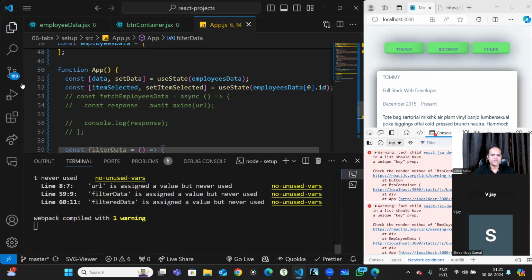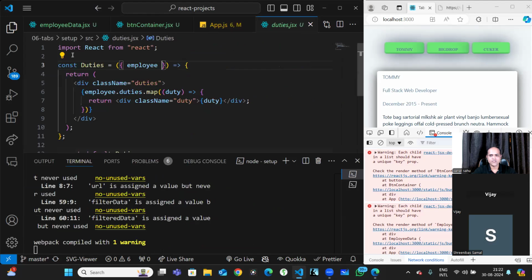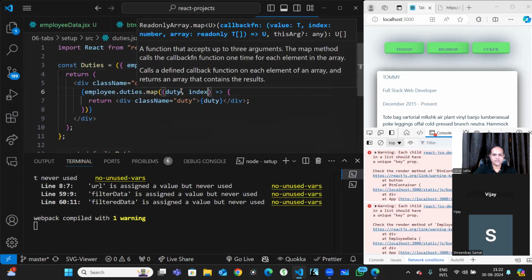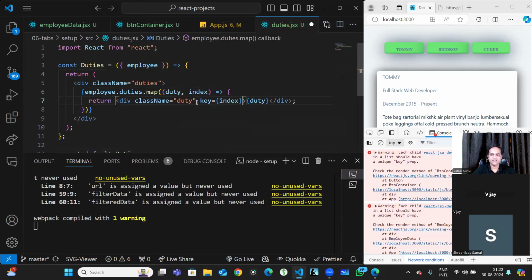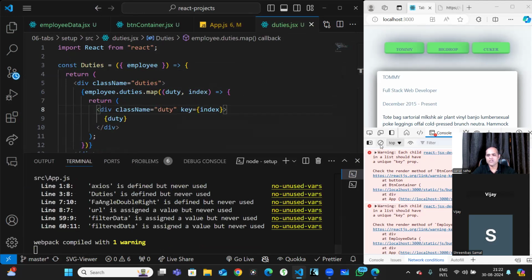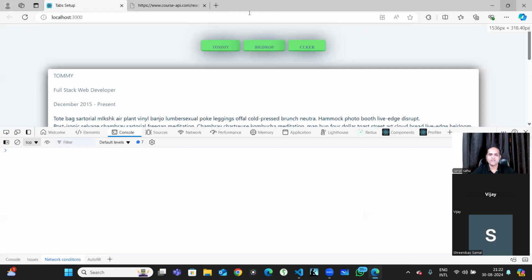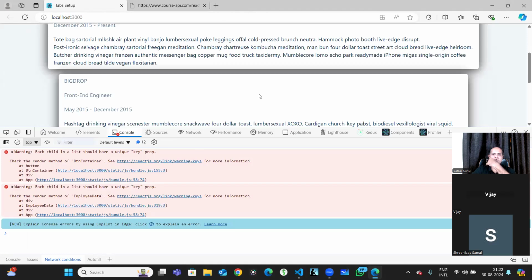Let's add some keys to the duties. So the duties is there, right? I'll pass the index over here and make the index the key. Ideally, we should not make the index the key. Yeah, so this will be gone, and for the other one it is also saying the same.